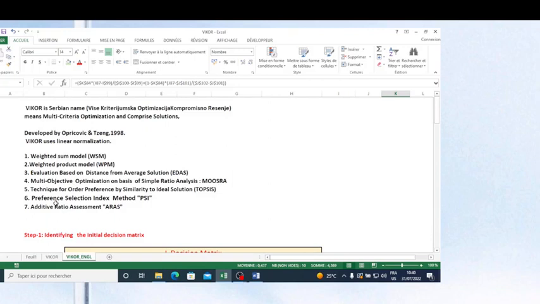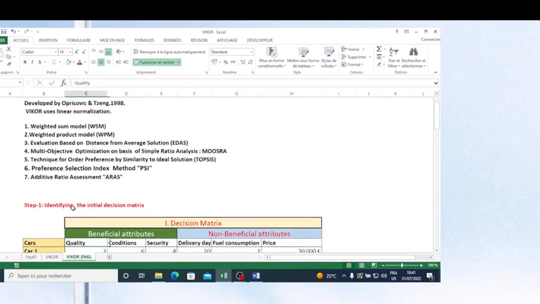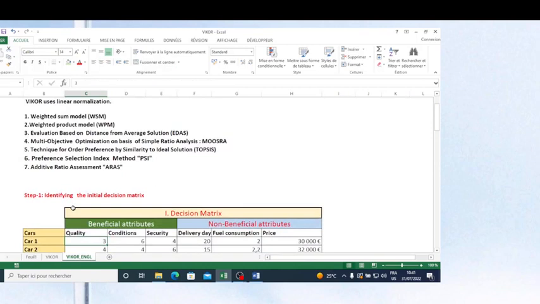Because in the previous methods, we decided that car 5 can be bought. And using the VIKOR method, we also conclude that car 5 can be bought. And as you can see, all 8 methods concluded that car 5 can be bought.